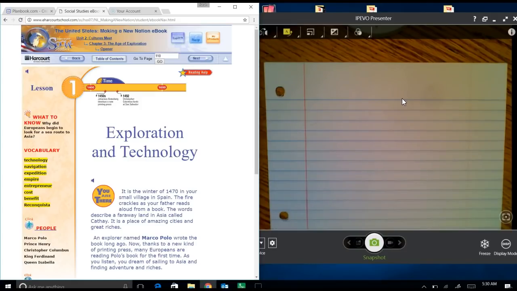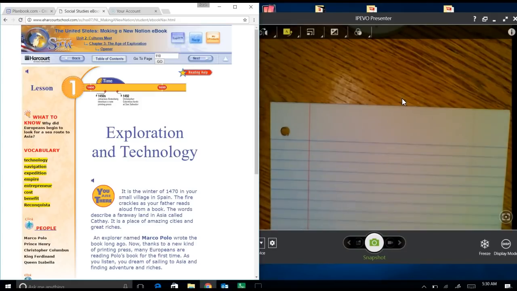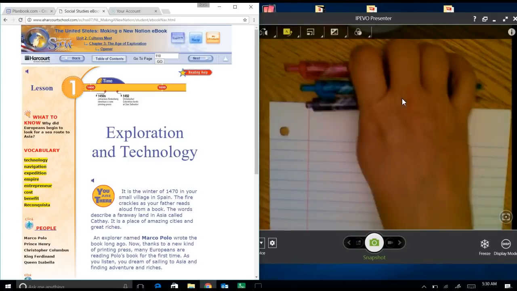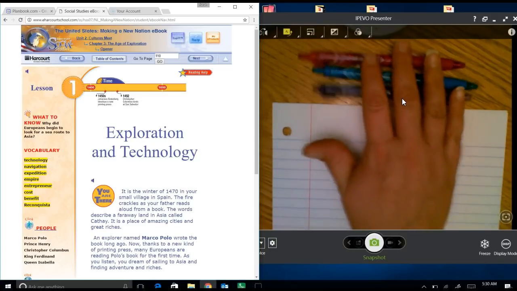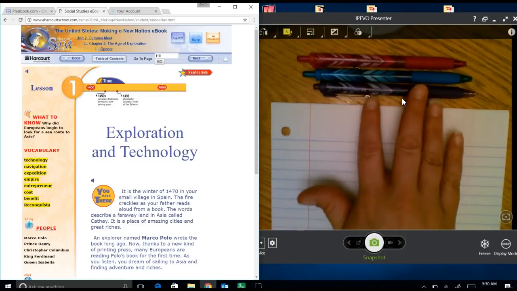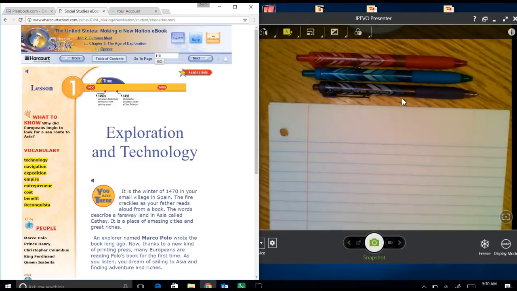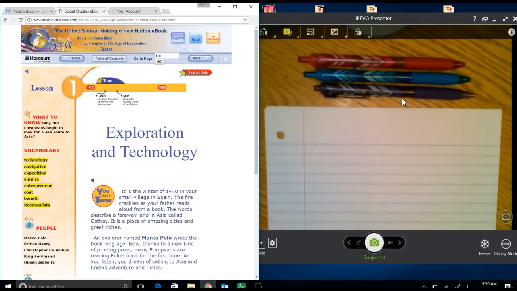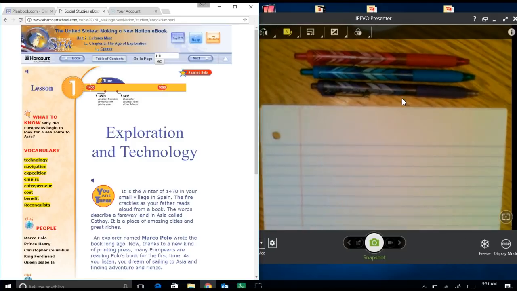You will also need 3 pens. Just like they said on the video, as you can see, I'm going to use 3 different colors for my vocab, my information, and any other questions that I have. So take a moment to do that.